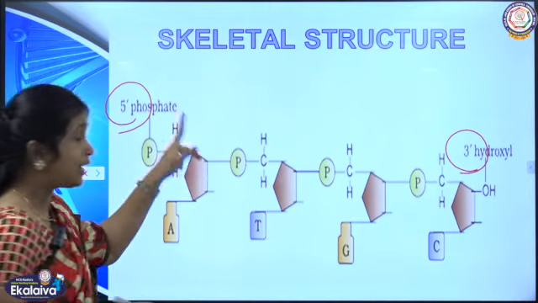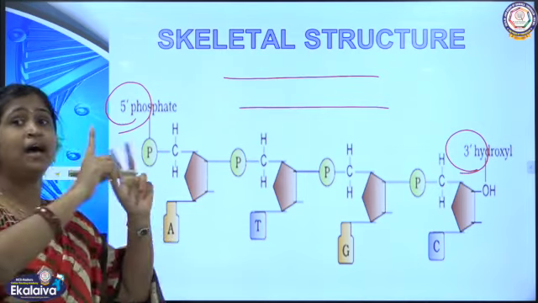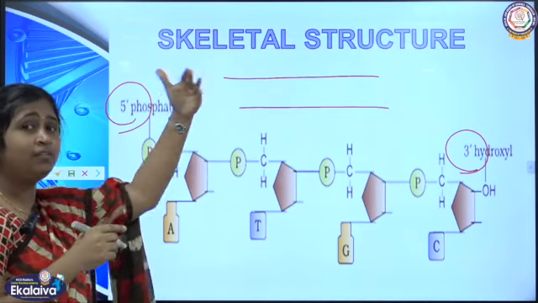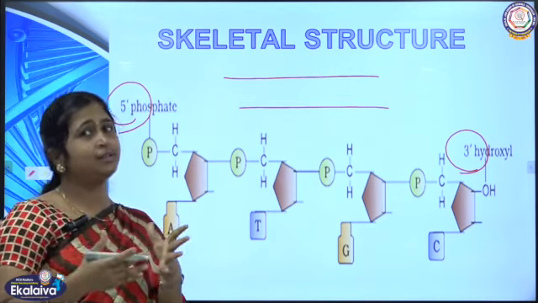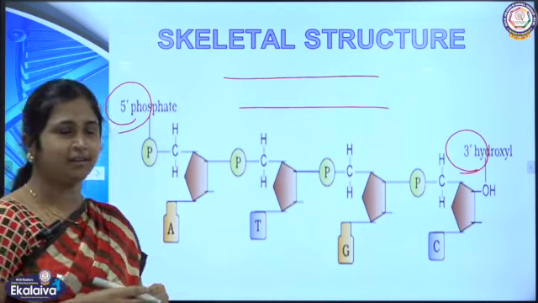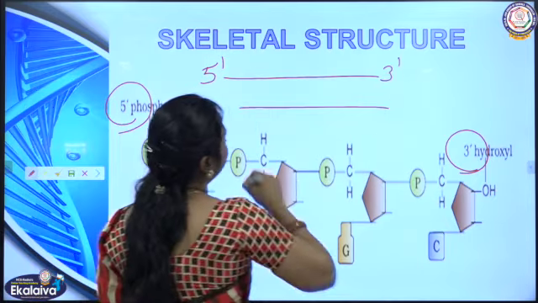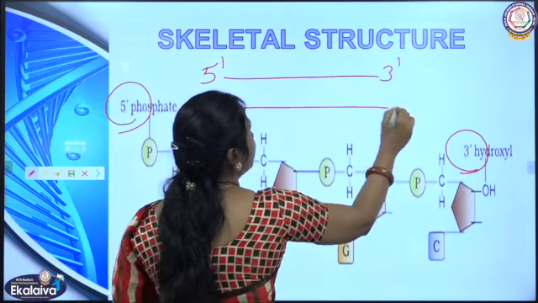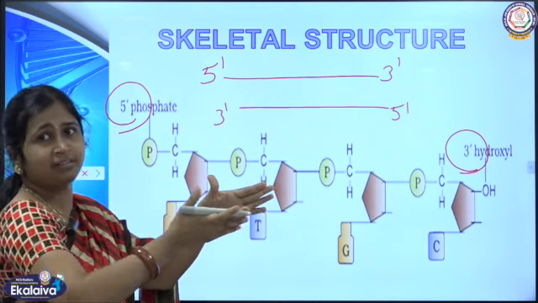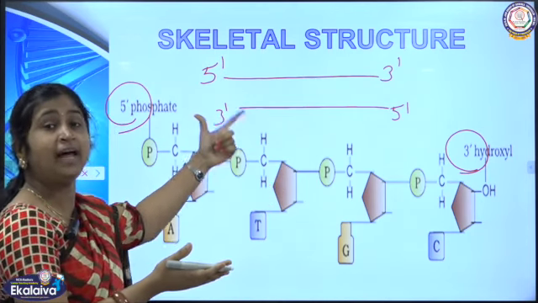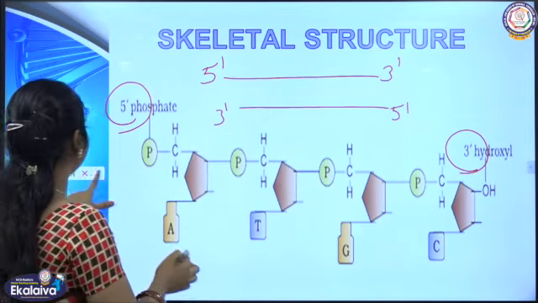This is another important point, again I am repeating, because you may go wrong when you locate the polarity of these two strands. As we go inside the lesson, we will know the type of the strand. We call it leading strand, lagging strand, like that. The polarity, how are we going to write? 5', 3', 3', 5'. I made this parallel, but they run anti-parallel. Here it is very well visible, anti-parallel. That is why the polarity is opposite, right?